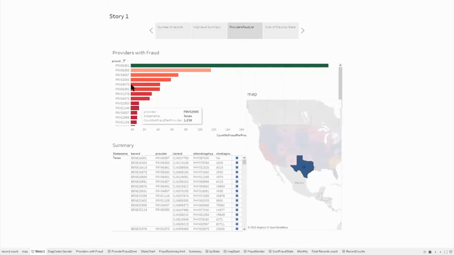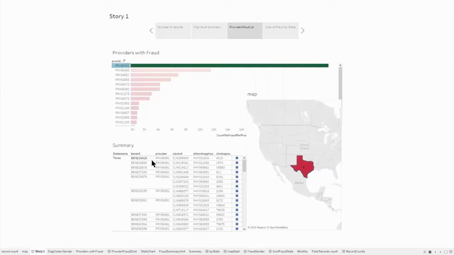If you want to look at the provider with the highest fraud count, potential fraud, you click on this, and here we go. You immediately filter through, and I just want you to see this. When a query is sent, we're sending a count distinct at the level of detail we want for a particular segment of the data for a particular region.